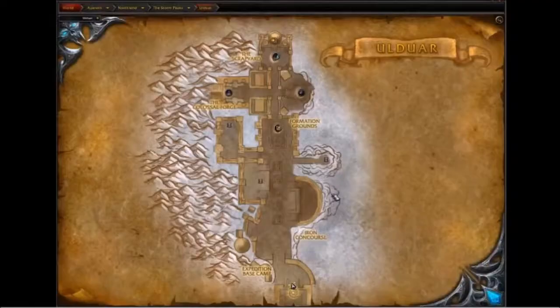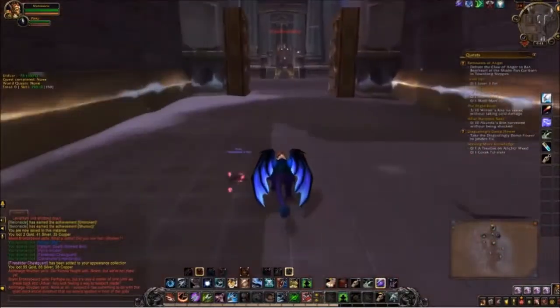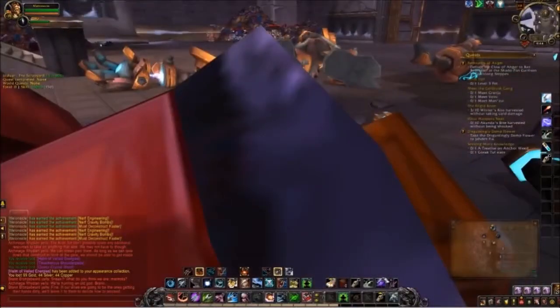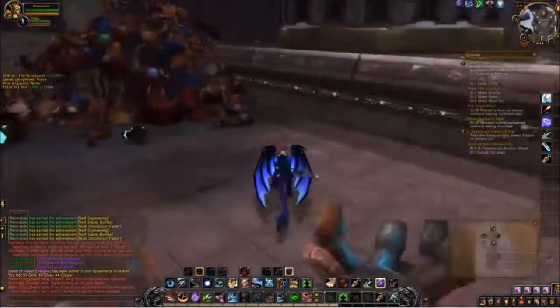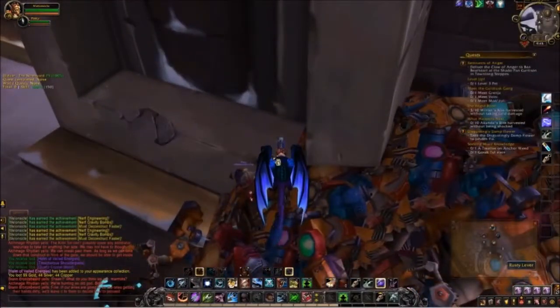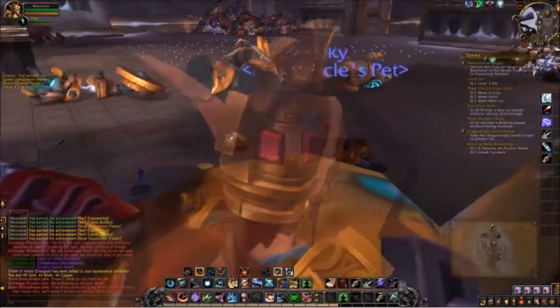Once you get there, you need to defeat XT002 Deconstructor, which is in the very, very back over there. All very easy. Once you defeat him, you go to that scrap pile in the northwest. There's a little latch that you need to click on. It'll basically lead you to the next puzzle. But this is a light puzzle, very easy.